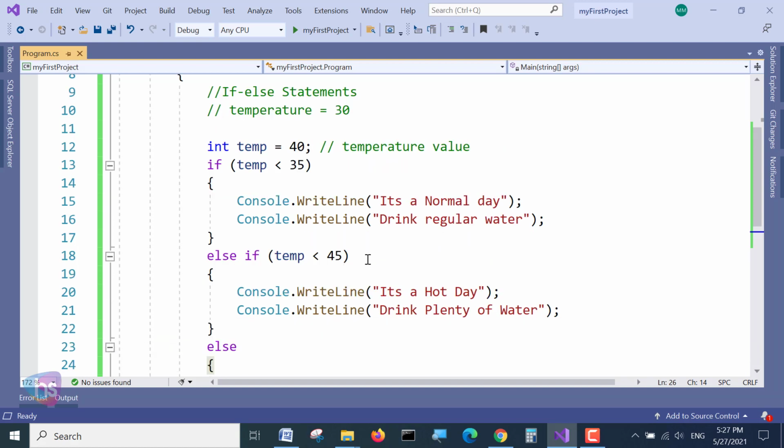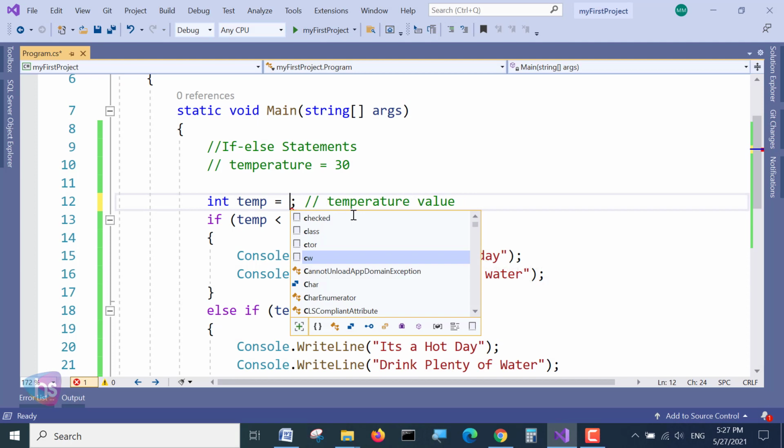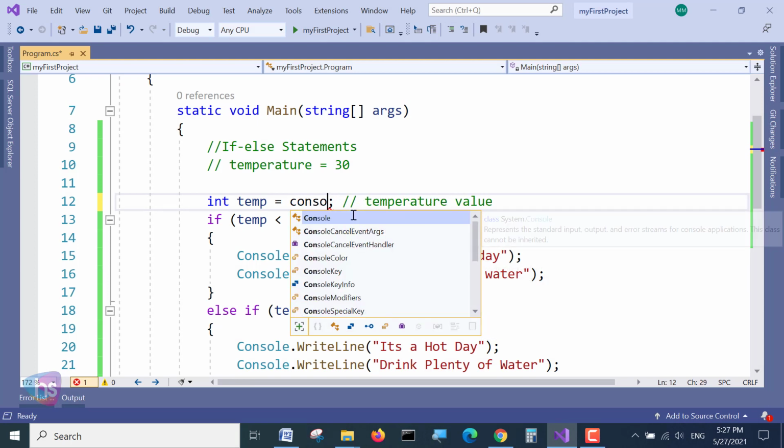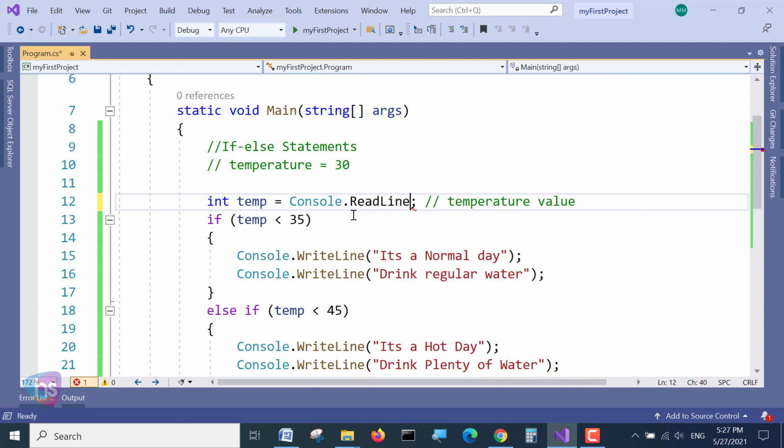How is the sequence of it? We are writing something, we declared a variable and assigned some value over here. And it may not be static. We can make it custom, like I can write Console.ReadLine also. See, ReadLine, and it will throw you some error. Why?